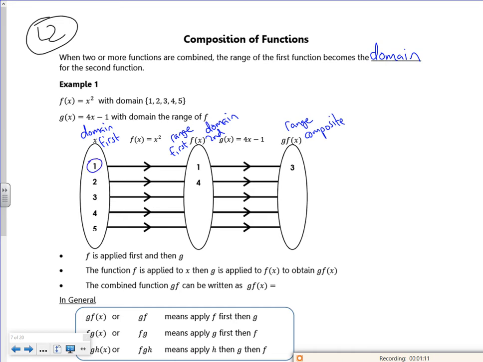So if you look, 1, if I use x squared becomes 1 and then if I put that number into 4x minus 1 it gives me 3. So 2, if I put that in, it gives me 4. If I put 4 into 4x minus 1, it gives me 15. If I put 3 into x squared, it gives me 9. If I put 9 into 4x minus 1, so that's going to give me 35. And then if I put 4 in, I get 16. So that's 16, 32, 62, so that must be 63.